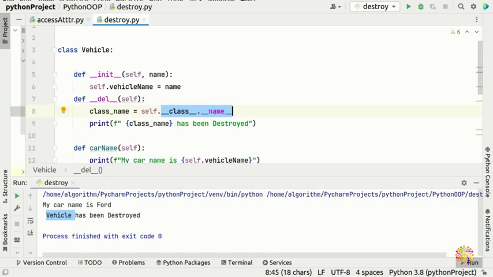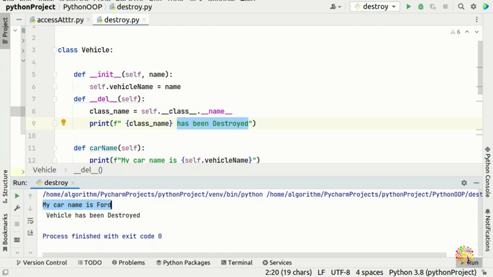And here we are just using our variable, the destructor variable, and we're putting has been destroyed. That's our message, because we are destroying this object. And so the class vehicle has been destroyed.